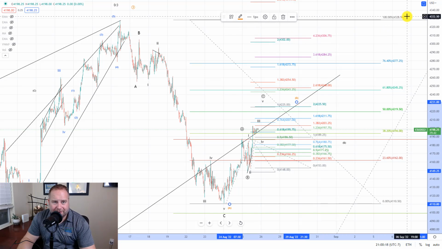Those two are the 2 most likely paths that we're looking at. And then, as I said, the alternate is they hold 4200 and sell off from there directly down towards 4080. But again, that is the alternate, and I don't expect that path.